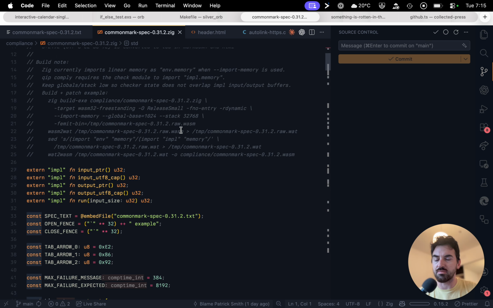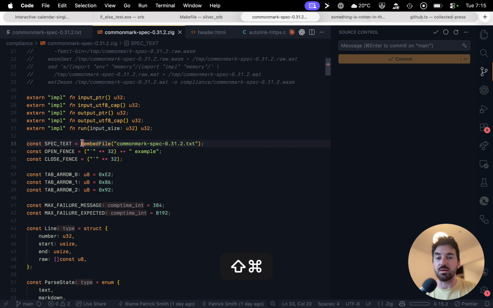You can see that Zig has this awesome ability to embed a file. So it's doing the exact same thing that the Python script was, taking that text file, chopping it up, and turning it into inputs and outputs. Here's an expected Markdown input, here's an expected HTML output. So it's doing all that, which is fantastic. It's able to tell the LLM, hey, create a spec for CommonMark. If you give it a module, it's not going to work, so it needs to implement it. There are possibly some edge cases, but I essentially just told my LLM about quip comply.